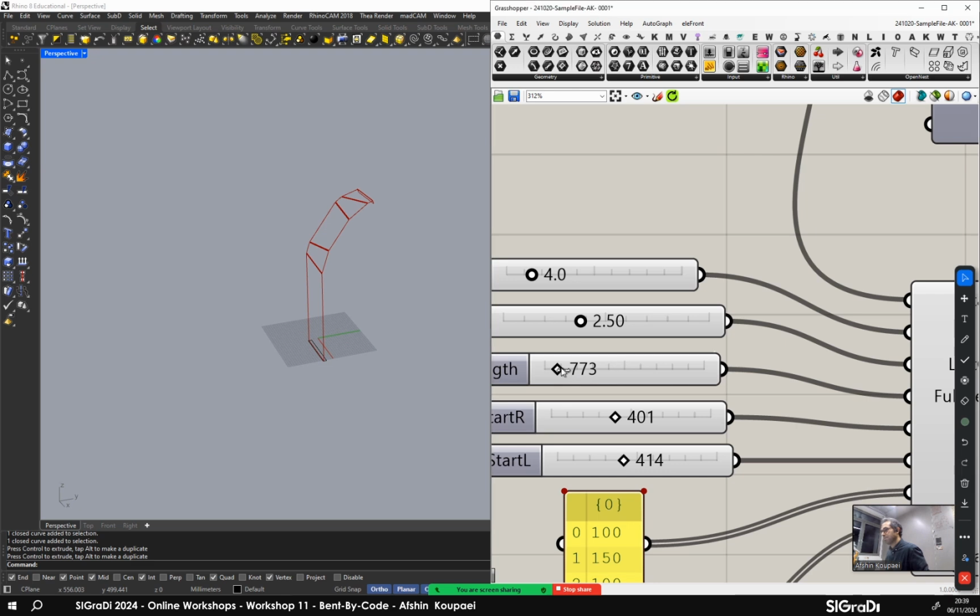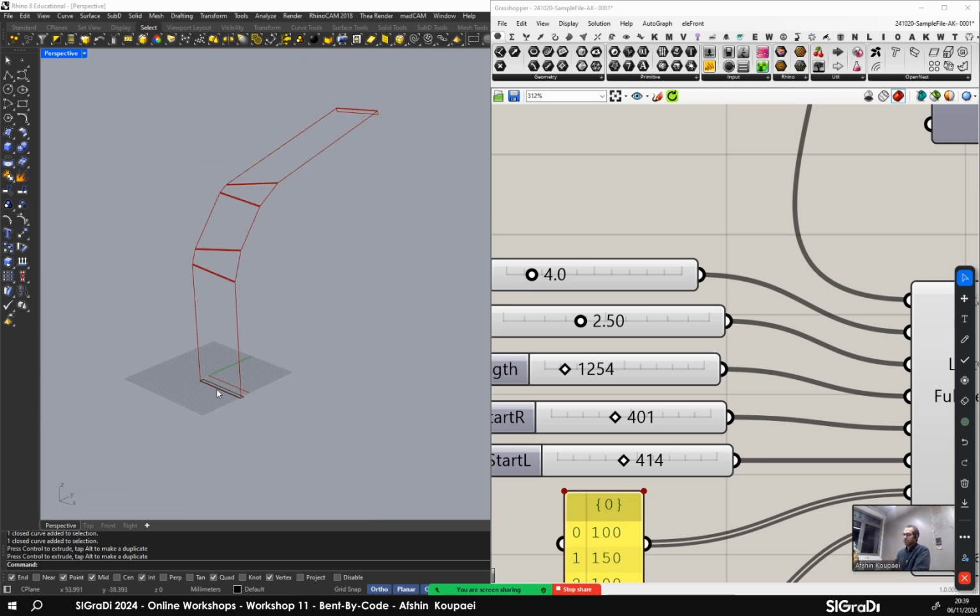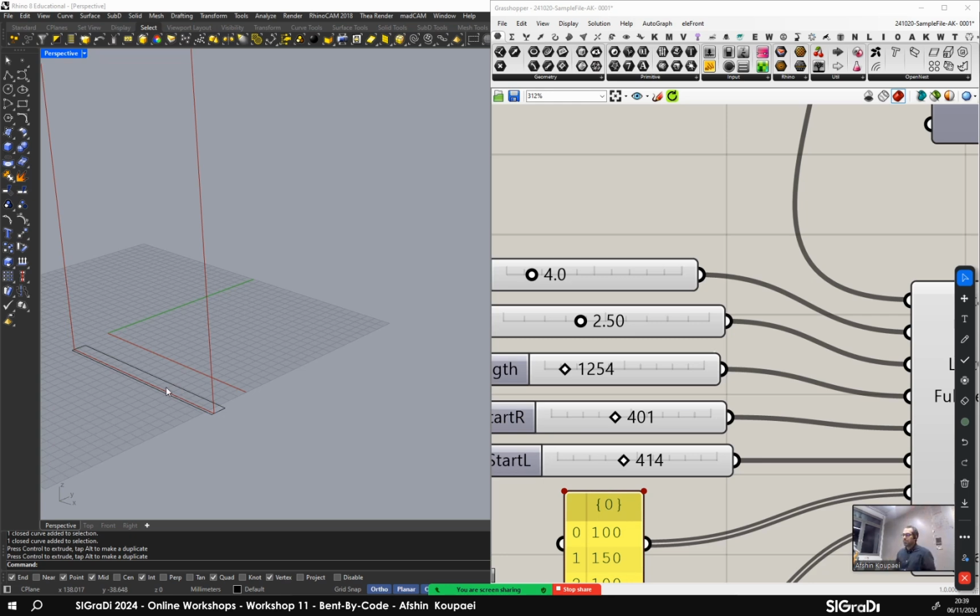Okay, so how does this code work? The way that I designed this code was that I get this section line, and I move it in space along the normal of this surface, so it's straight, it goes up.